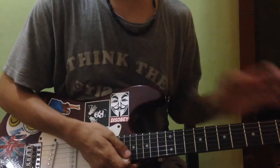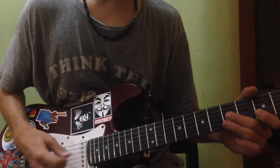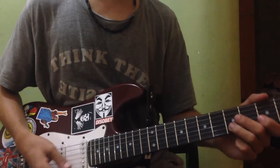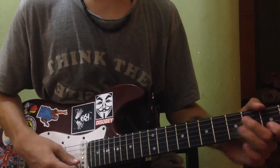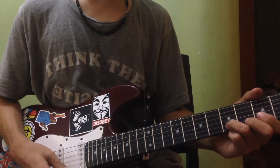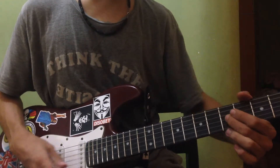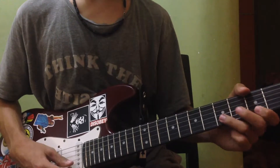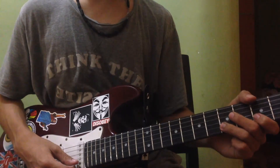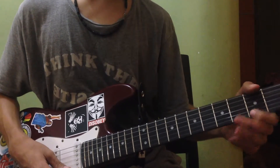The first part is going to be the intro. At the start of the song, you have this little riff. That is going to be: play the B string on fret number five, play third fret of the B, hammer on to fifth fret, pull off to third again, play G string fifth fret and then third fret of the high E. Then the next time you do the same thing, but you end on the G string fifth fret instead of also playing the high E.